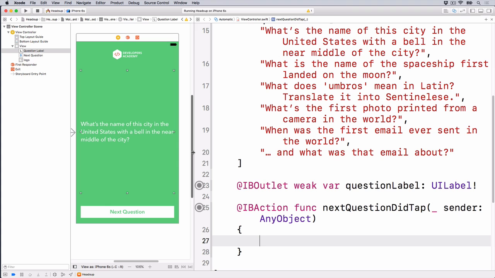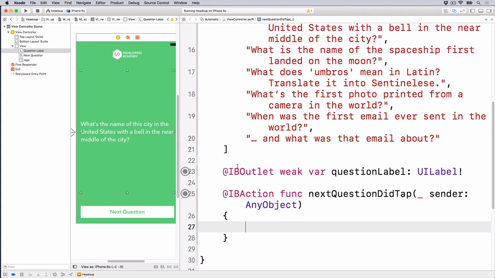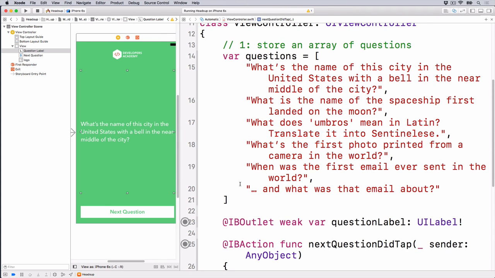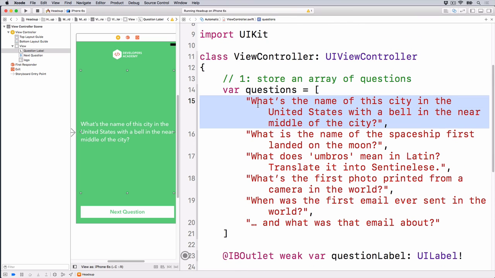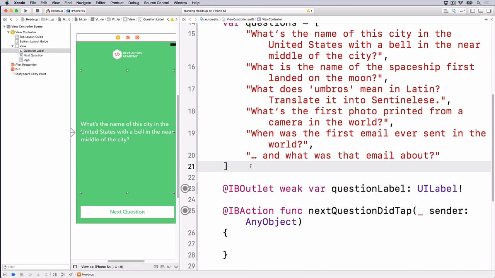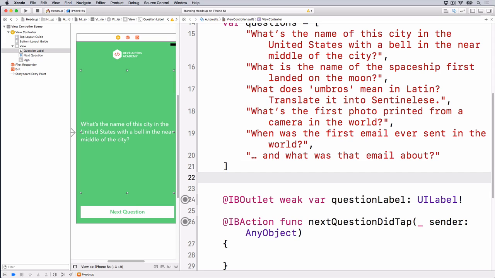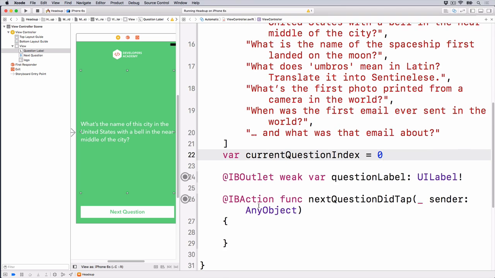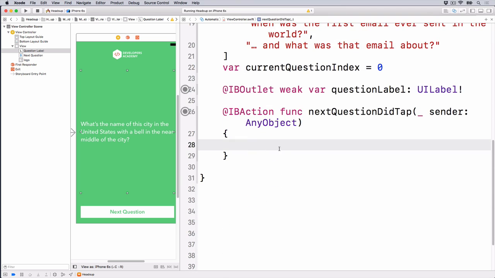It's time for us to write some code, isn't it? So what do we want to do here? Firstly, we want to make sure that we keep track of what the current question is, right? Because we have an array of questions right here. So we want to check what the current question is so that we know what the next question is. So I add another variable below the questions here called currentQuestionIndex equals, let's do it 0. Because the first question is always 0.